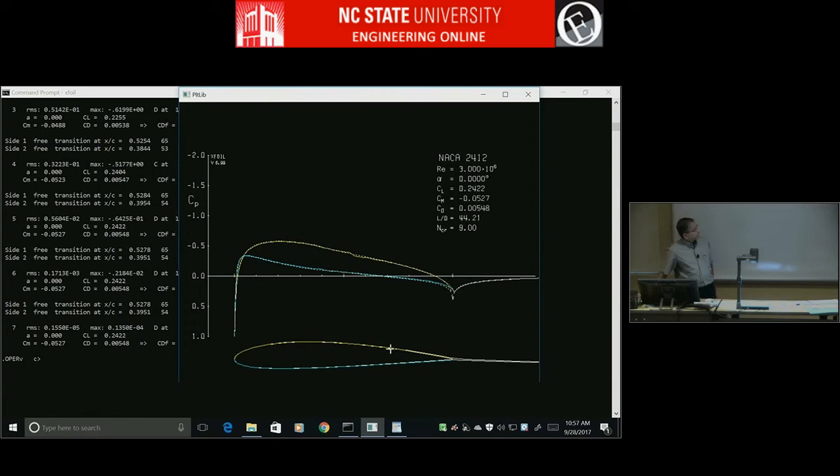Okay, coming back to this. It's color coded: the upper surface is in yellow, and even the velocity on the upper surface is in yellow. There are actually two lines here, right? The dashed line is the inviscid result, and the solid line is the viscous result. So it shows you how much viscosity has changed the pressure distribution.